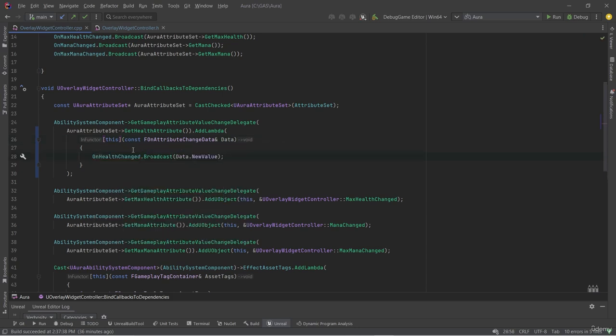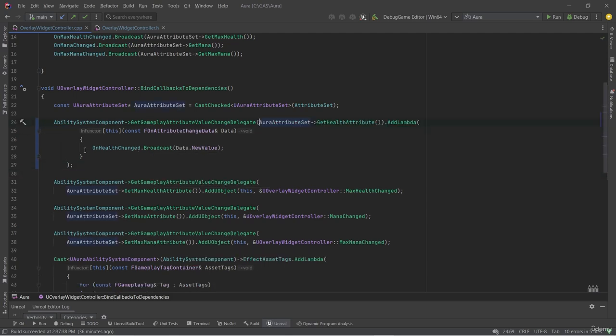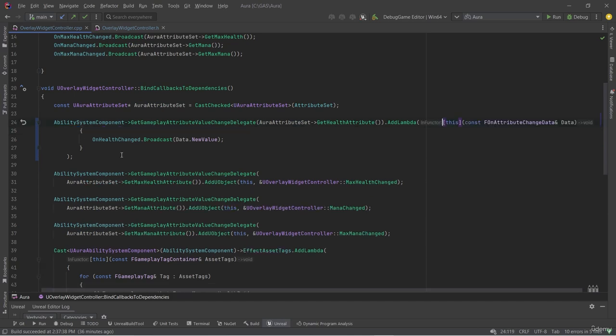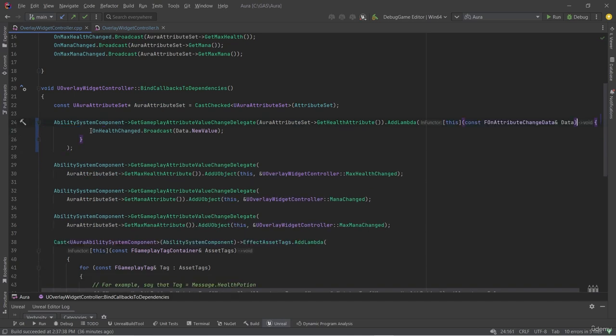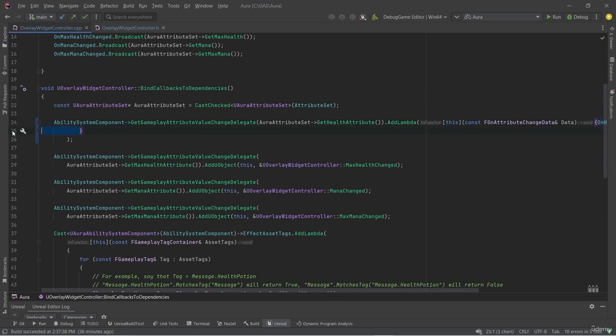Now, the cool thing is, while yes, I put these all on a bunch of different lines, this is all very compact. We could put this all on a single line and keep this really nice and neat if we want. Here's what it looks like if you do that. We'll just go ahead and delete the empty space, like so.